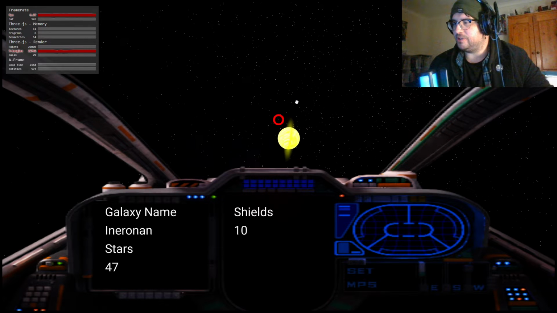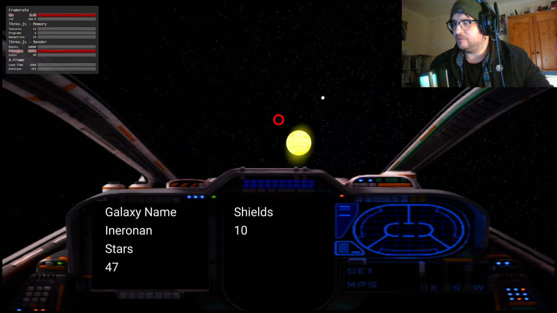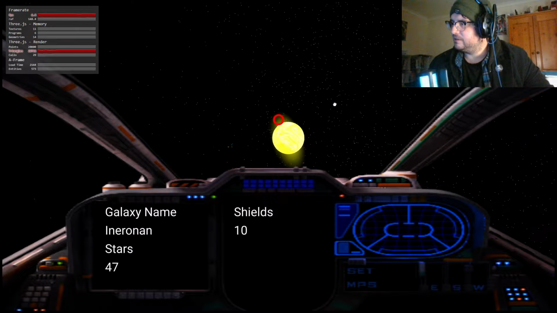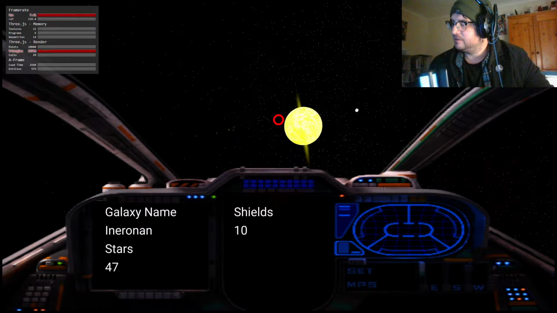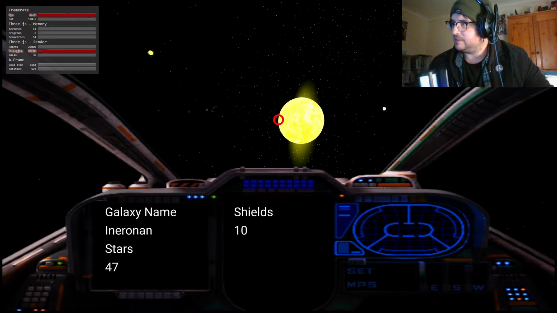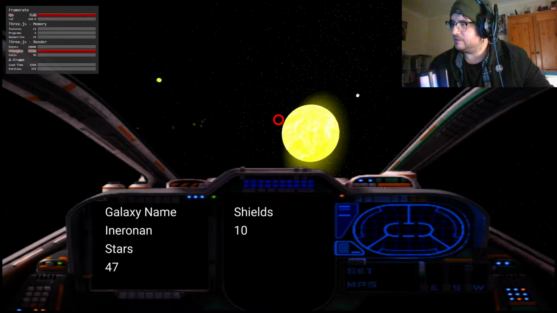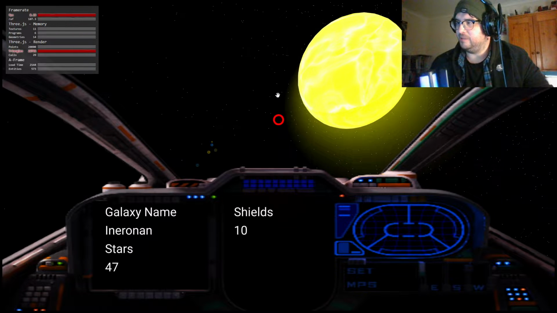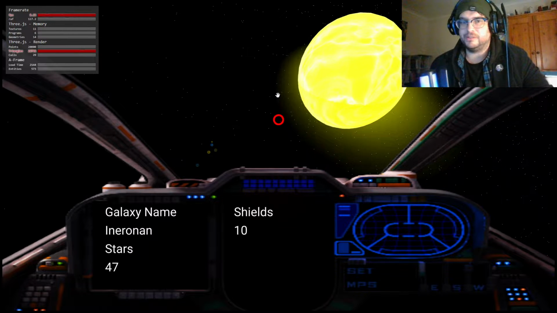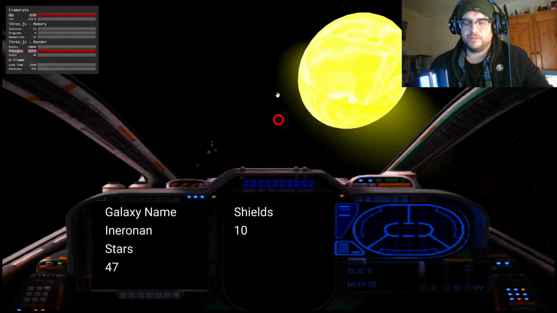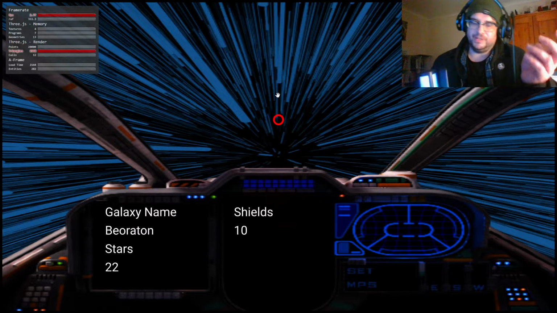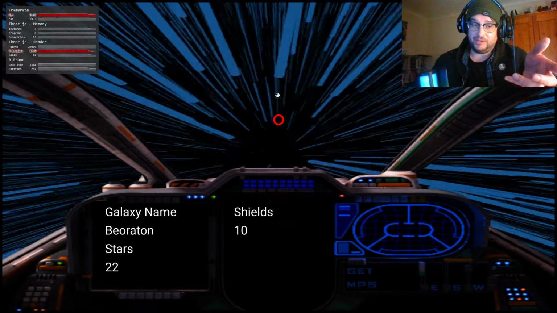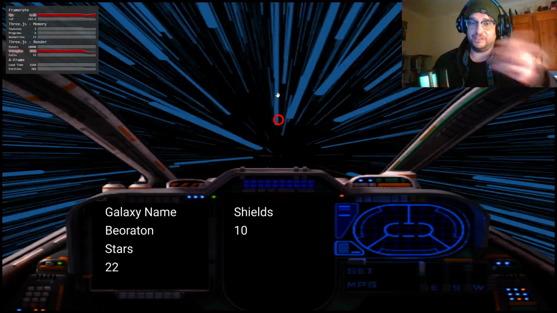Let me just show that it is actually generating a new galaxy. If I go really close to this little solar system and press H, it'll go into hyperdrive. So if I now click the H button, initiating the hyperdrive mode again, you can see that's rotating as well. So I've initiated the hyperdrive again. It's now generated the next galaxy we're going to, which is the Buratan. And this can go on, this is infinite.